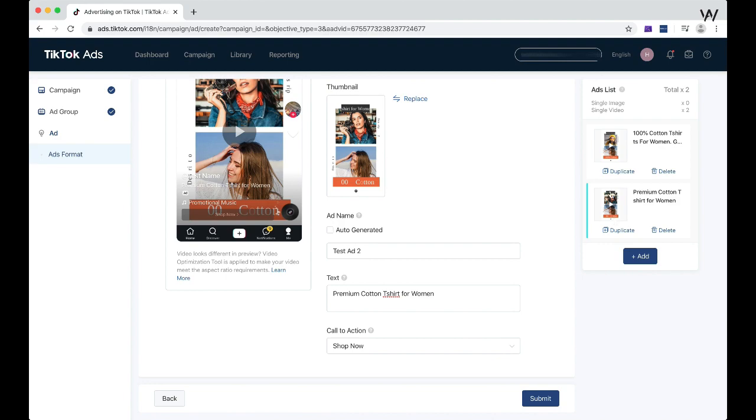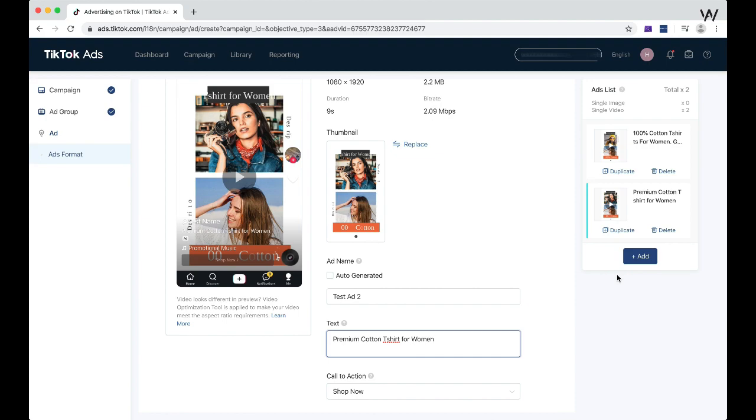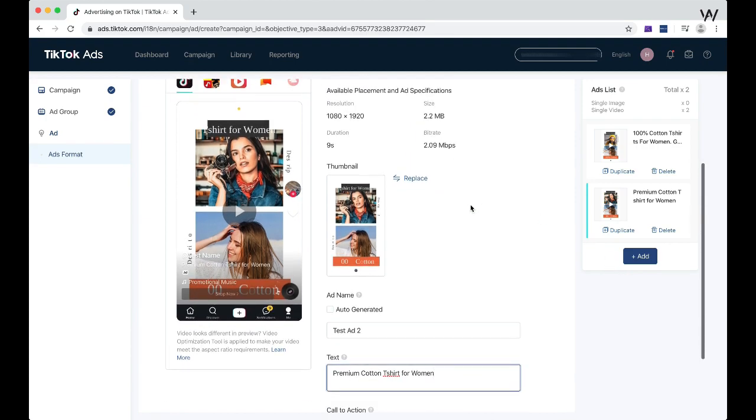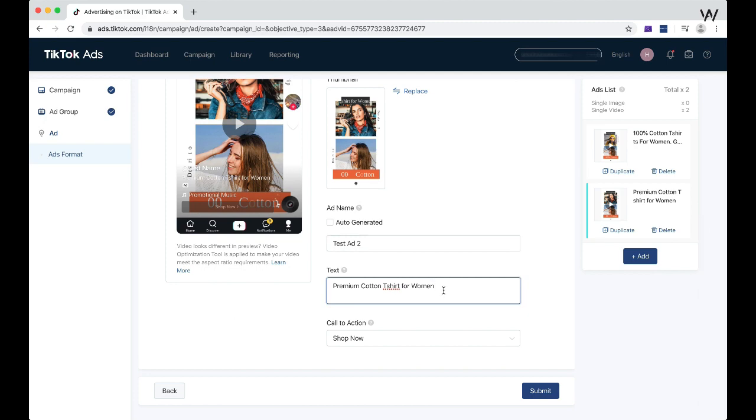Now you can see we have two different ads. So the ad is the same but text is different. So that's what you can test, what text works better. Or I suggest put two different videos and see which videos work better. Text will not matter much. Keep it simple. You will not be able to add a lot of words as well. So you can only add one or two lines over here in text. You select on submit.